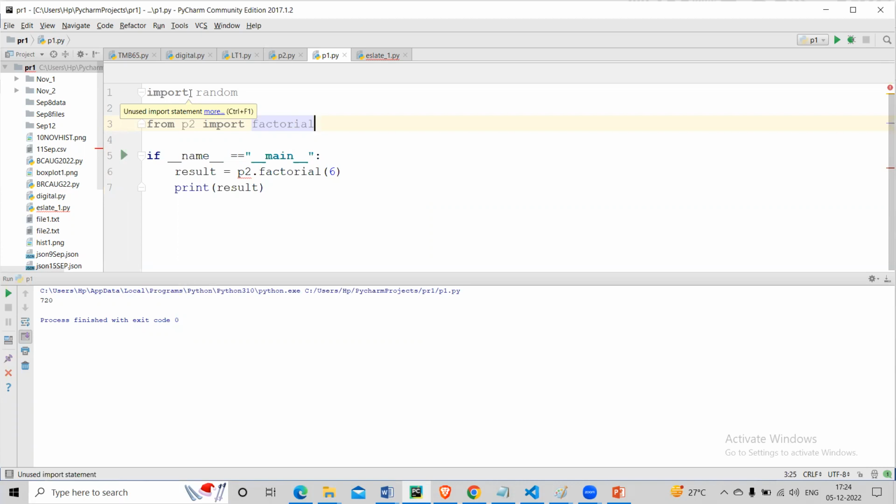In this case, you see, there's an error here. Because we are not importing P2, we are saying factorial. So factorial is now used as if factorial is written in this same file. It's a different way of accessing. Here, since I've imported factorial, only factorial is available to me, not everything else.